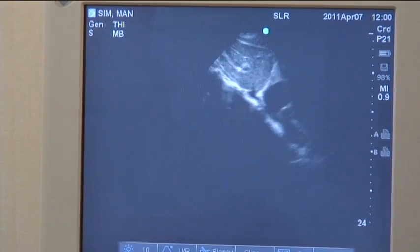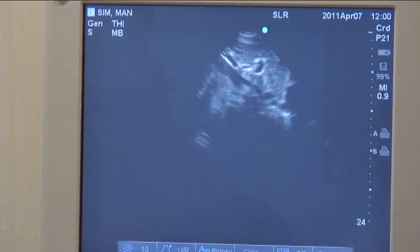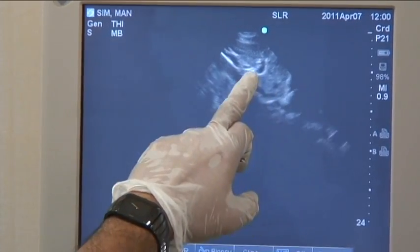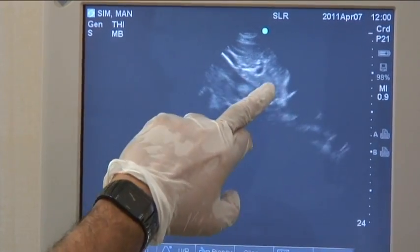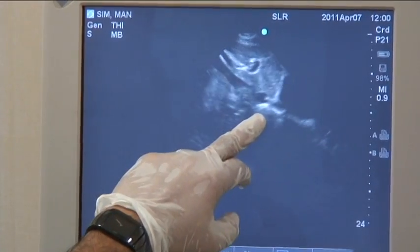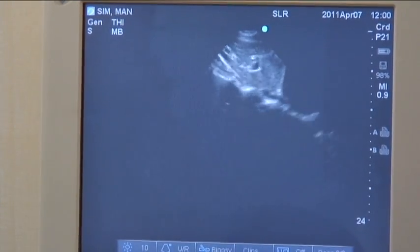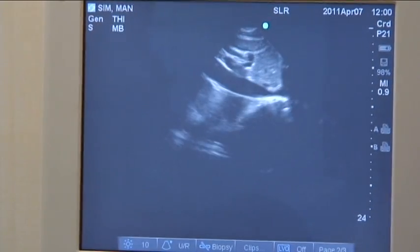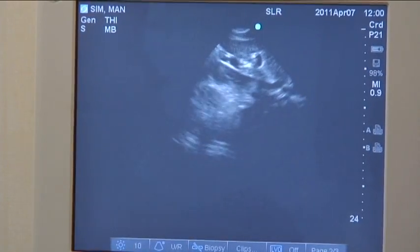Now, where you measure the IVC always comes into question. Generally, we like to measure it about 4 centimeters from the edge of the heart, the edge of the right atrium, or just distal to the hepatic vein. Now, you can barely visualize the hepatic vein here. Sometimes it's not visualized. So when you don't see the hepatic vein, you can use about 4 centimeters from the right atrial border. Let me just get a perfect view, and then I'll show you how to measure it. Okay, that pretty much is a good view.